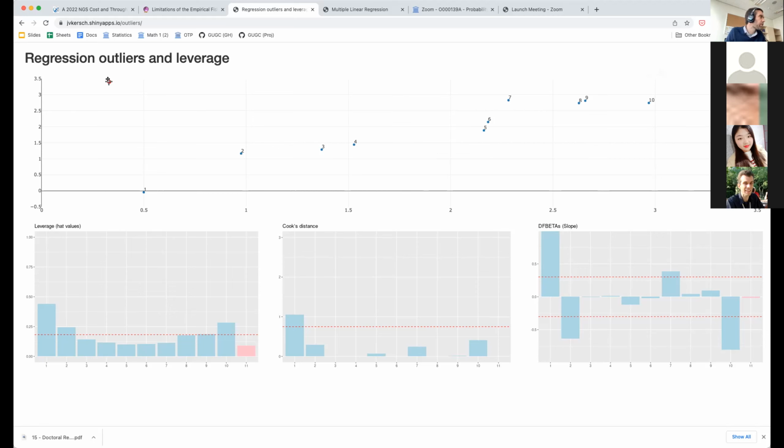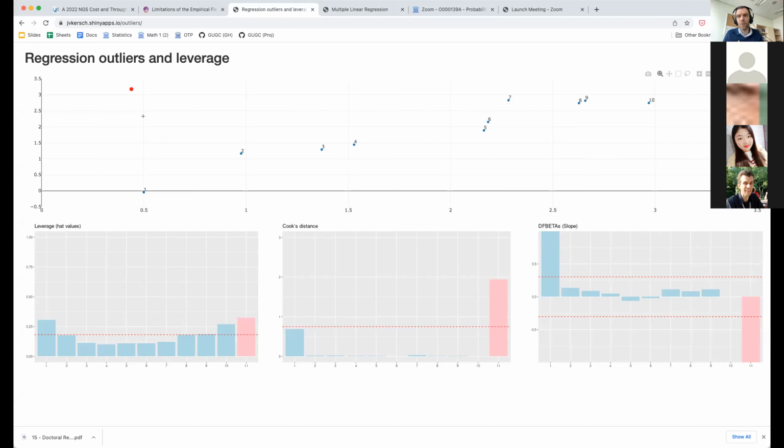And you can move the point around in the opposite direction. So now I managed to drag it off the screen. That's a usability issue of my webpage that is not entirely good. So let me try to do that again and just leave the point here. Okay, that's better. So now again, we see the point is classified as an outlier. And also the DF betas tell us the slope is going to increase by a lot if you remove that point.